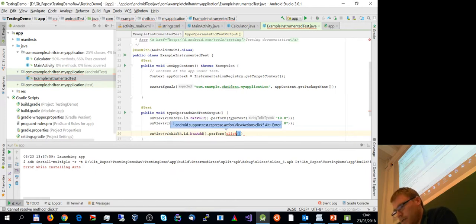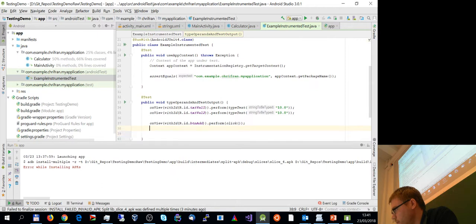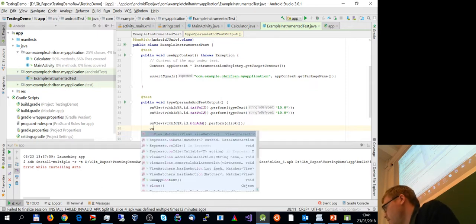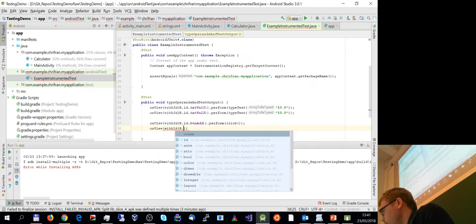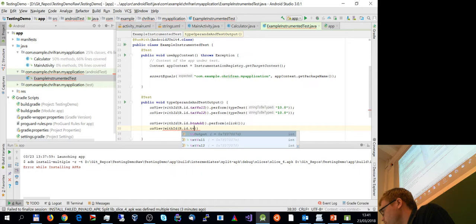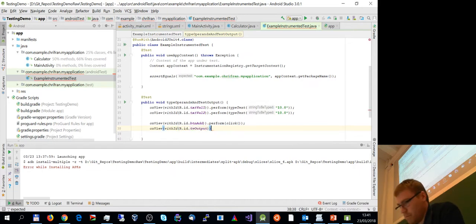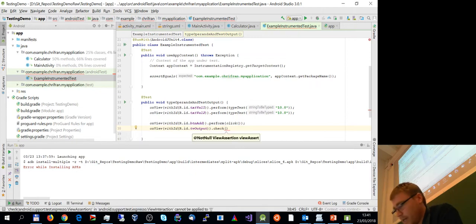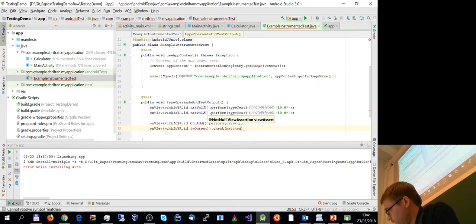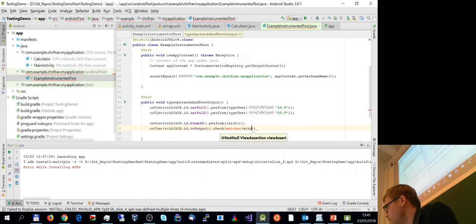Right, and then you obviously want to do the match on the last item, which would be the output, TV output. And there's the check functionality, and then you can do various things, including matching some output.